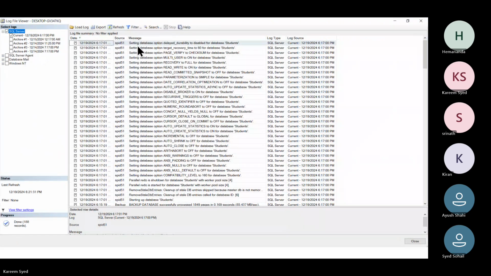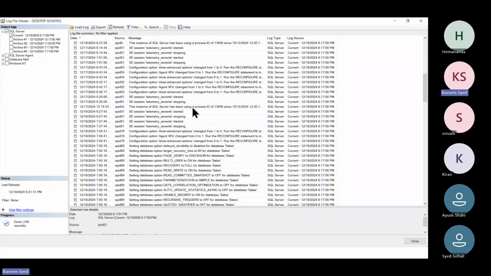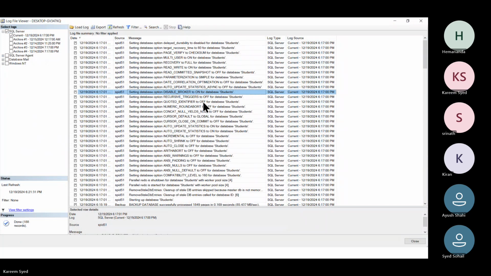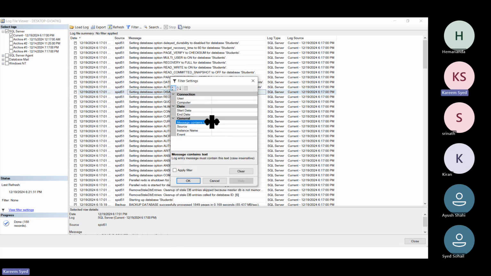Here we can see the logs graphically also, and we can filter the log: message contains error, apply filter.